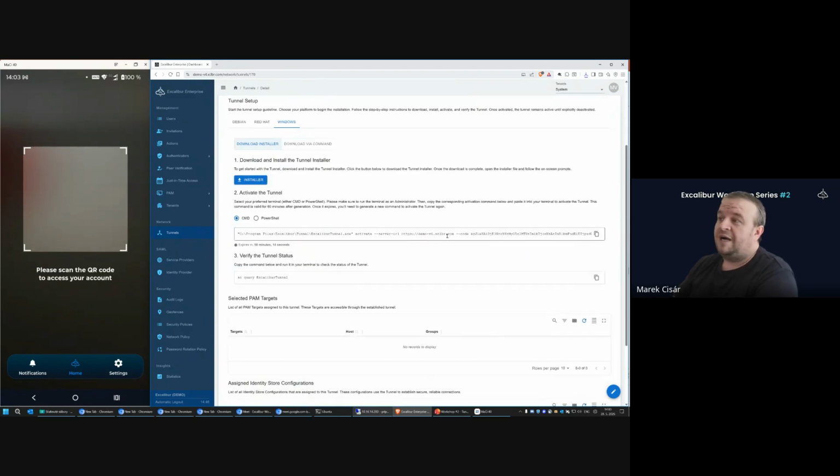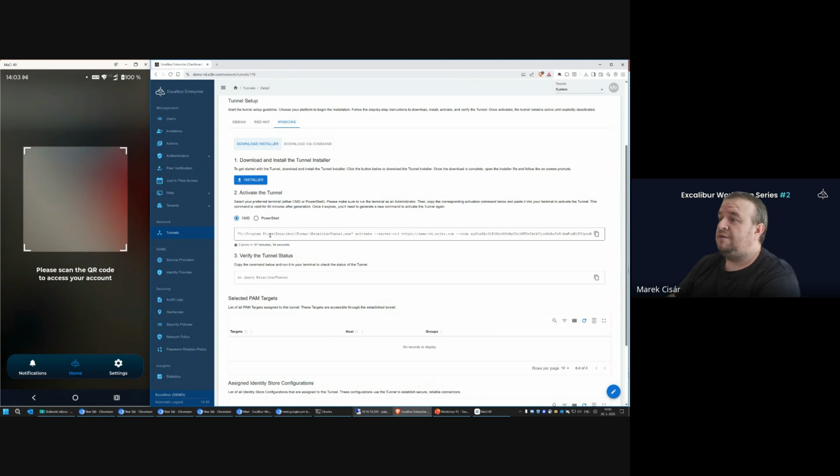Now I need to activate the tunnel because I need to tell the client, okay, this is your activation key, this is your activation certificate. And I already mentioned that mutual TLS is involved. That means that the tunneling client is checking if it's connecting to the proper Excalibur SAM server, and also the Excalibur SAM server is checking if the incoming connection from the client is an authorized one.